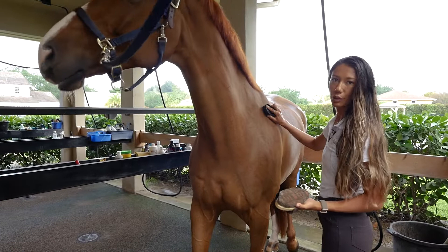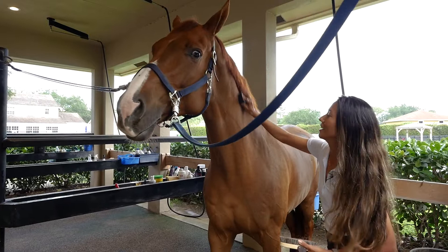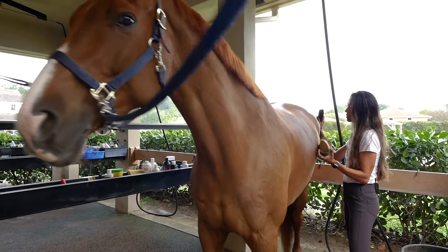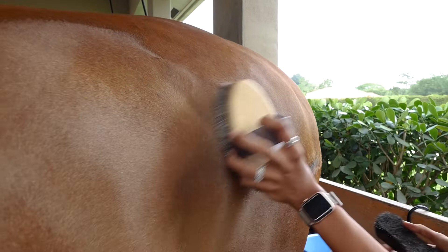You really don't have to put a whole lot of effort into it and it does a good job. If you just look at his face right now, every single horse loves this brush - it really just gets in there. You can see, even though we did brush him already, look how much more stuff has come out just from using this. It's incredible. It really gets off all of that dirt and that's what makes the horses shiny.